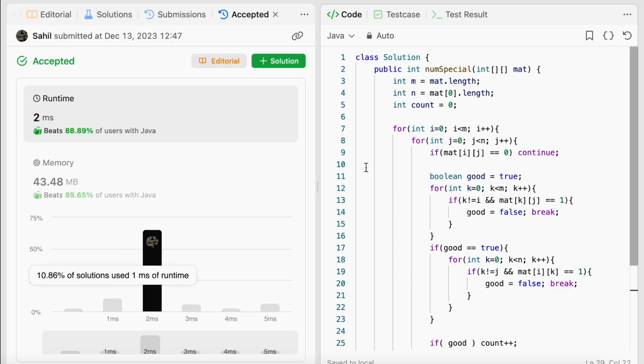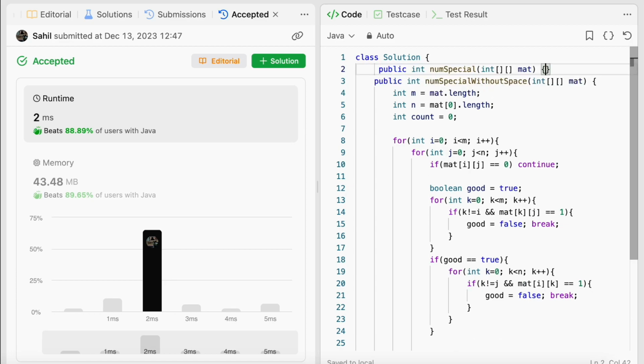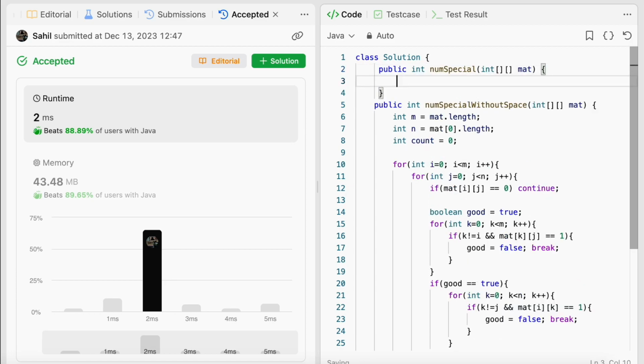and each column. And if it is a 1, it means there is only 1 in that specific row and column. Make another function, num special. Okay, in this case, we are going to capture m and n.